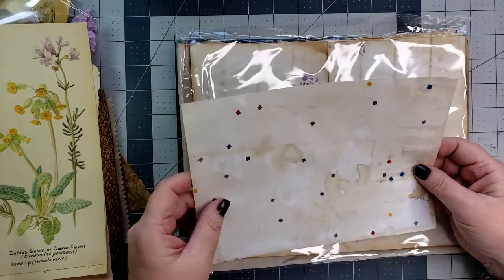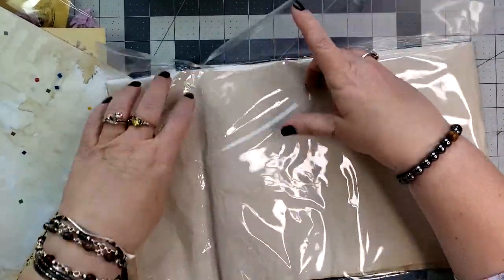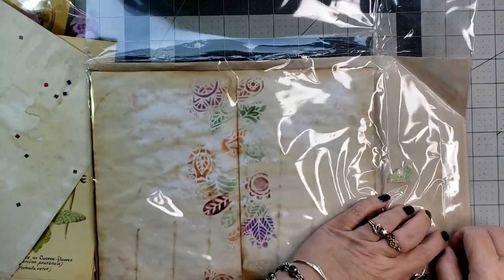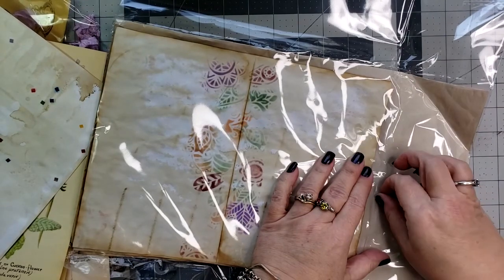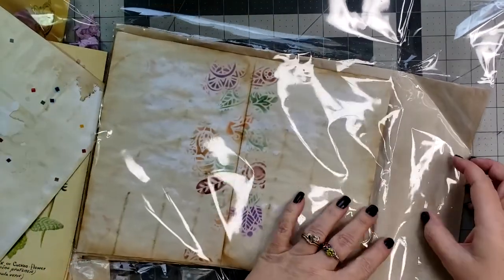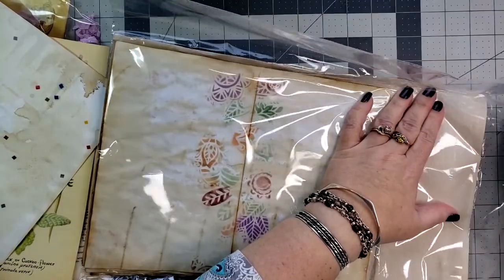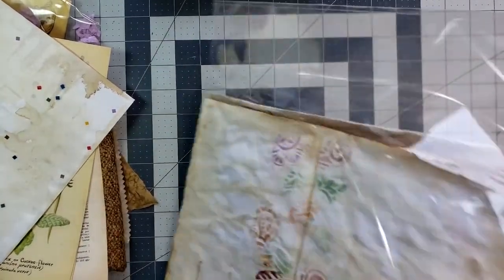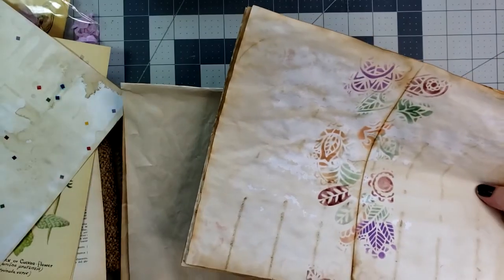And then here's a piece of party paper. That's what I'm going to call it. Very nice. And then these are some papers that I think Carol has copied or tea dyed. Smelling it because she said some of it might smell a little bit like lavender, but these papers do not.